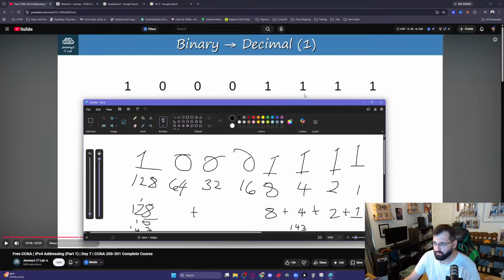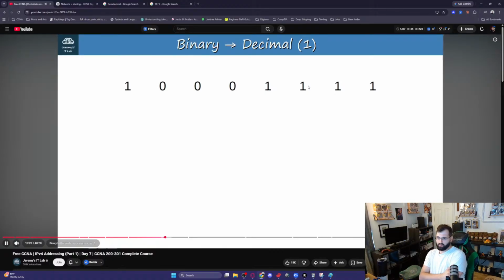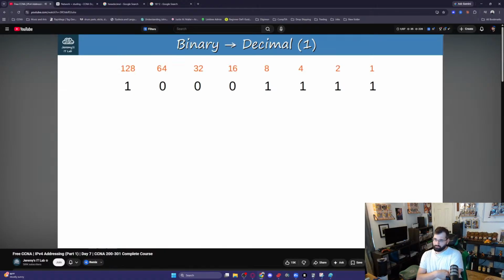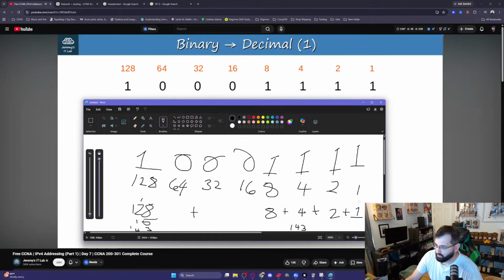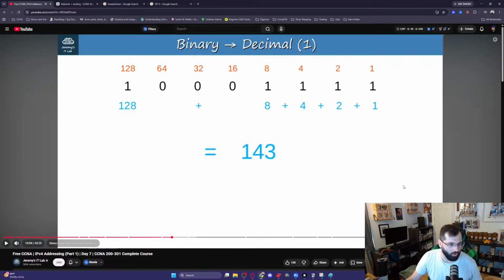I recommend writing the value of each binary digit over the binary numbers. You can start with 1 on the right and multiply by 2 for each digit as you move to the left. Or, if you prefer, start by writing 128 over the digit on the left, and divide by 2 as you move to the right. Once you have written these values, simply add up the value of each 1, and you get the answer. 128 plus 8 plus 4 plus 2 plus 1 equals 143. So binary 10001111 is equal to decimal 143.